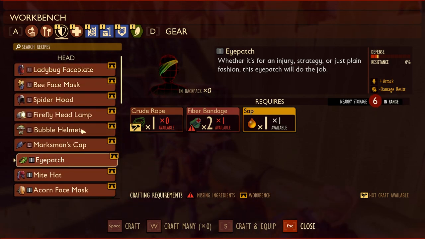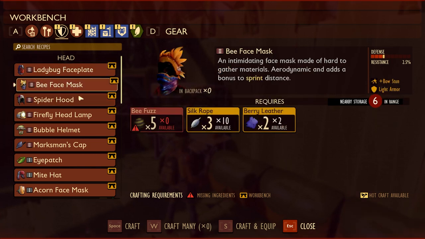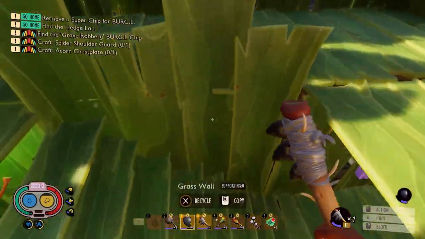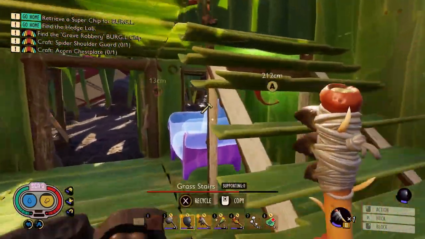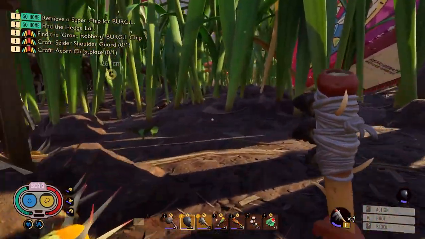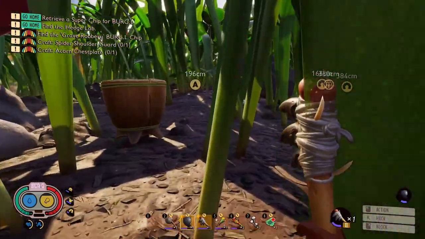We should get some silk rope going. Gonna need a lot of that. Did you get the two things? Are you making berry leather down here? Gotta make sure this is constantly going. Oh, yeah, we need bombardier parts and ladybug parts. Bombardiers, ladybugs, mosquitoes. Yep.